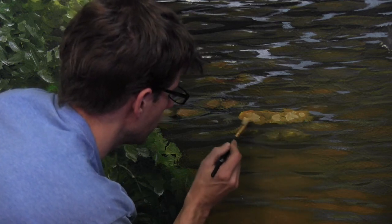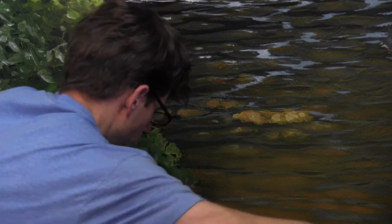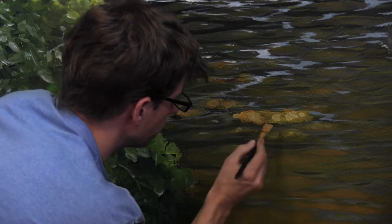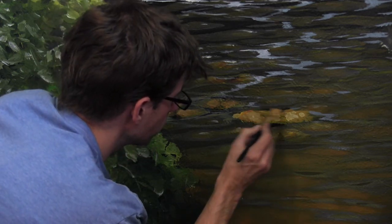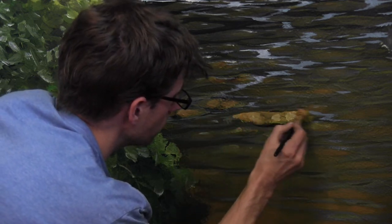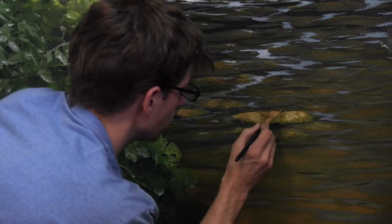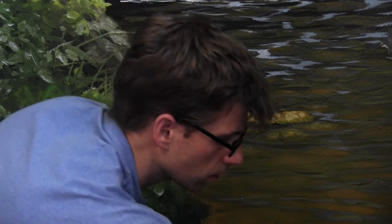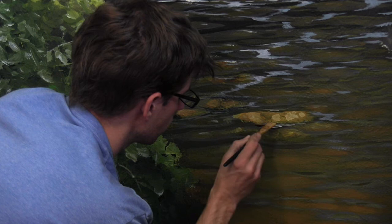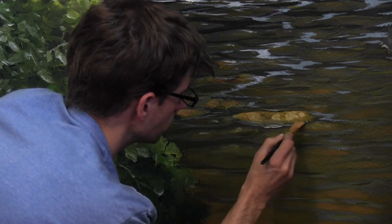Okay. And then I'll rinse out my brush real quick and get into the black. I'm going to make a reflection area below and above this face and try to blend it in, and then use white to make it more gray. And then I just want it to blend gradually into this.